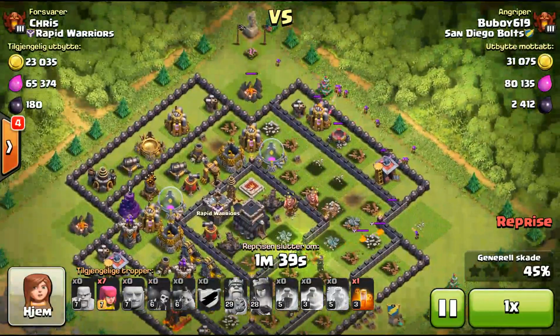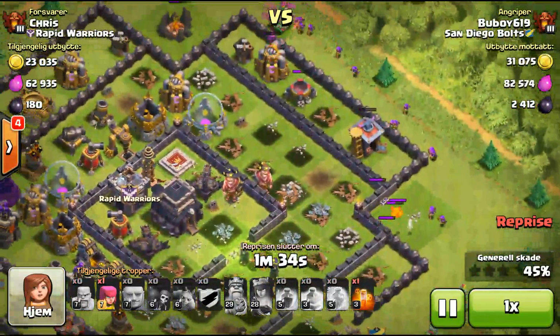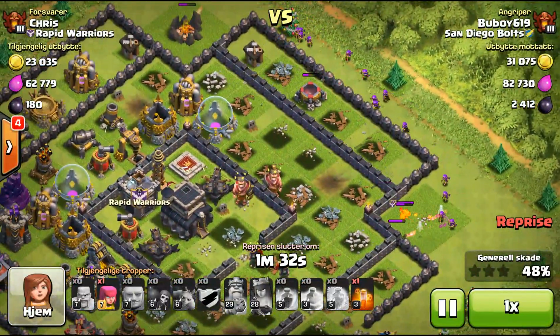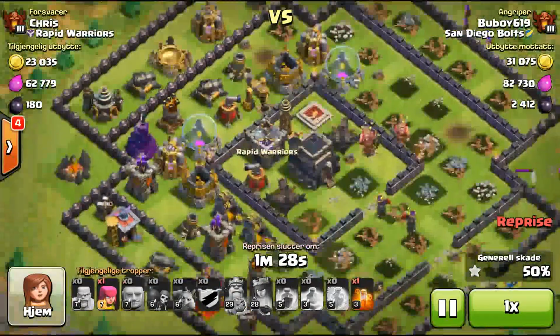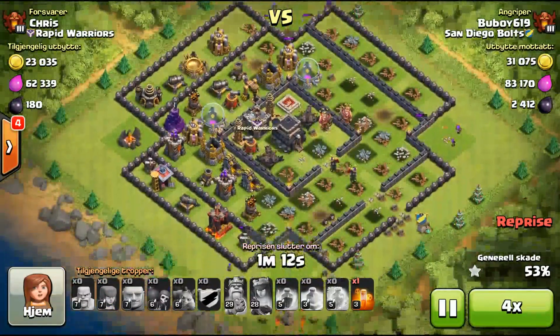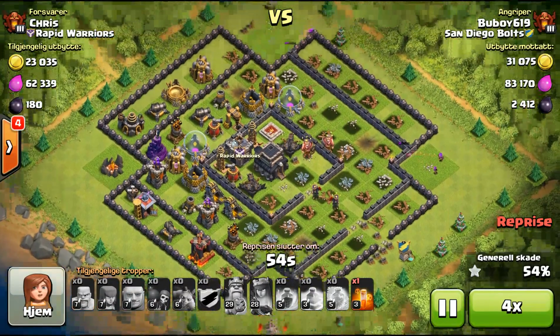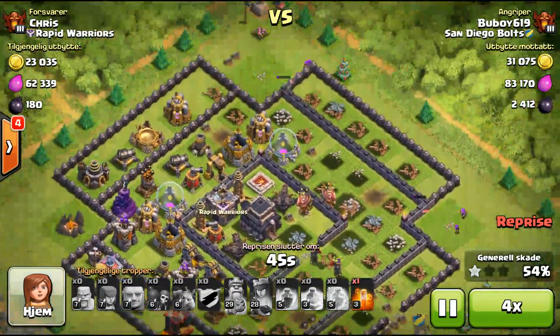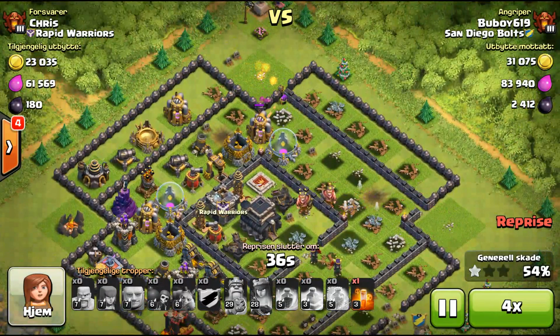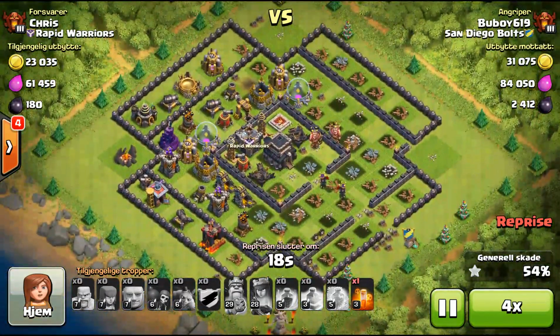But unfortunately, those giants did actually take about half of the defenses out. So he had some archers at the end to clean up some unprotected structures. And that's 53%, 1-star. He has no chance at all for the 2-star. His archers go for the walls, and I think that's about it that they really do. He has a poison spell left, but that's not going to do anything. So that's a 1-star, 54%.